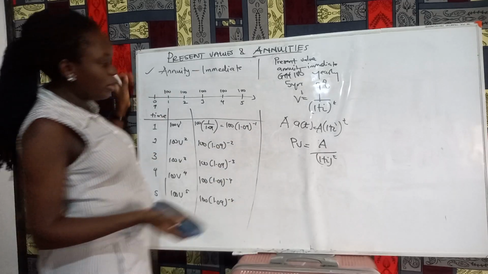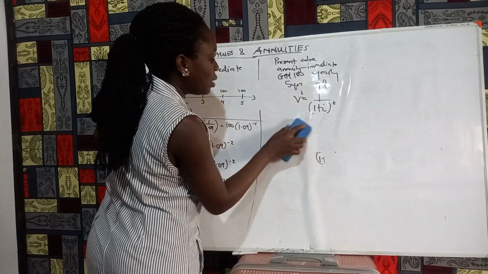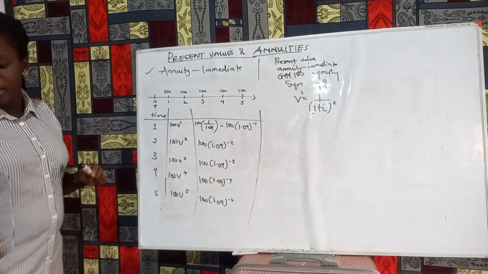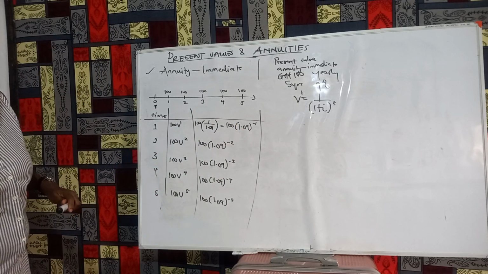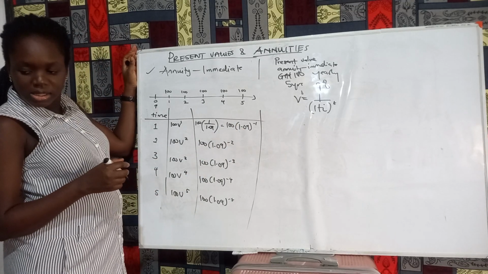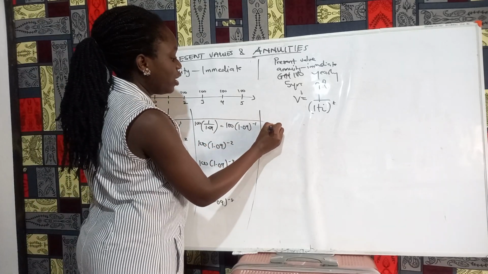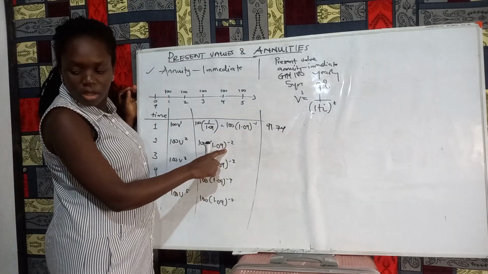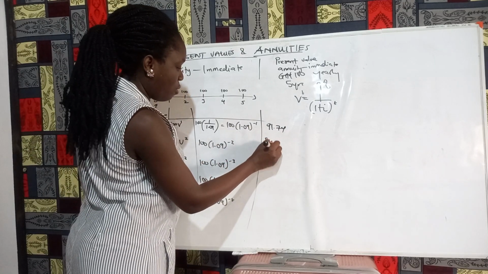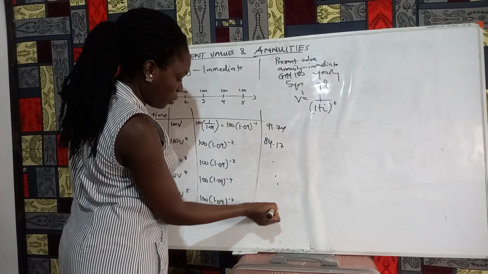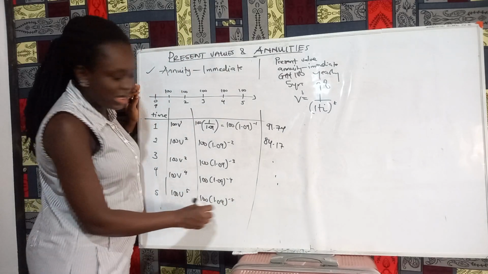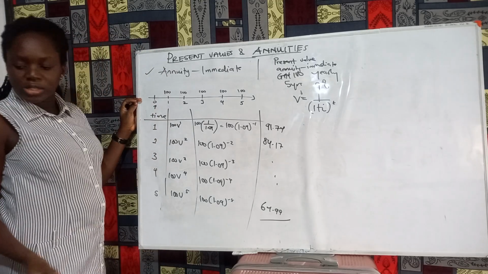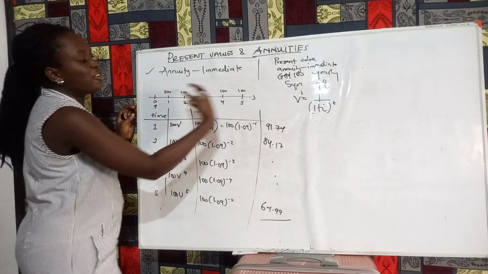So allow me to clean this, and then let's continue. So we can find the final results, the answers. The first one is going to give us, if you check your notes, 91.74. If you calculate this, you're going to get 84.17, and then all the way to the final one, you get 64.99. So what you do is to find the present value of all this series of payments at time 0.